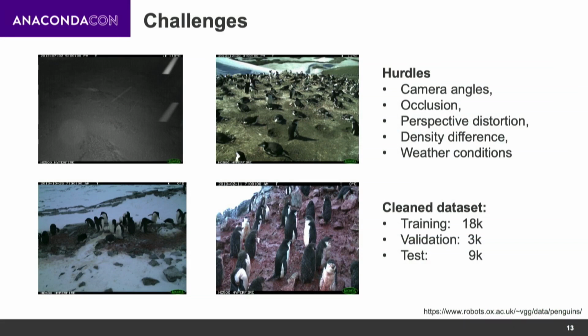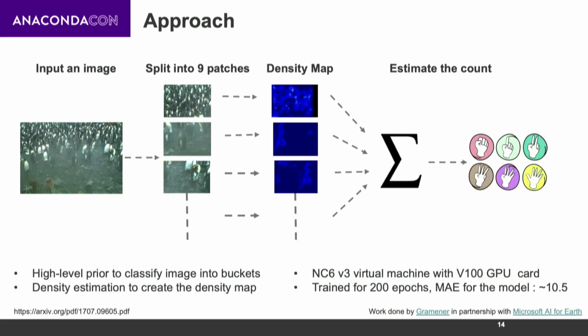So we took up the data, about 30,000 images. Initially, we had to exclude those where there was no annotation. And then with the rest of the images, we went about building the model. Here's the approach we took. For each image, we split it into 3x3 patches. So there are 9 such smaller images we end up with.